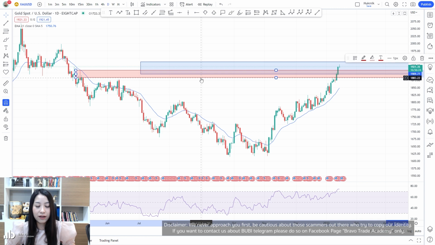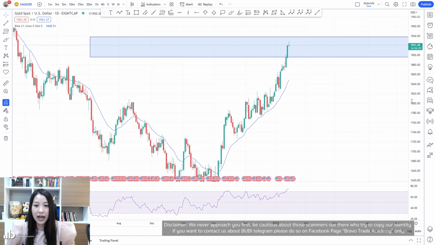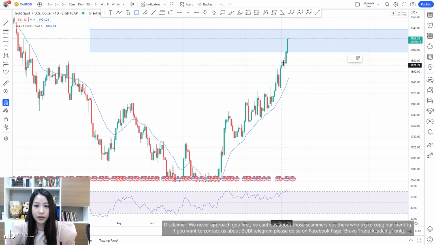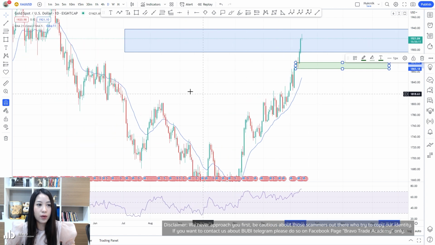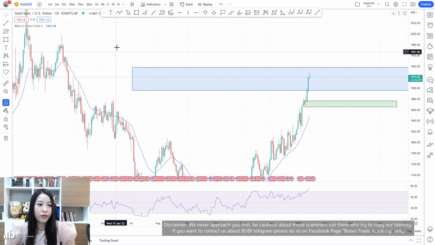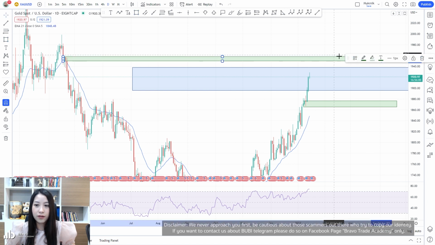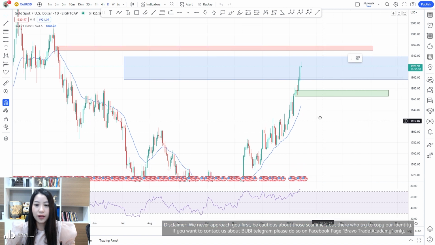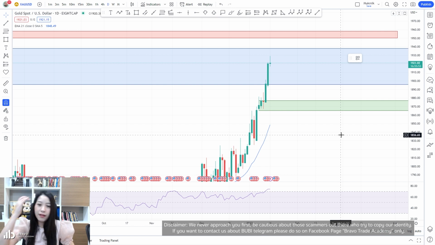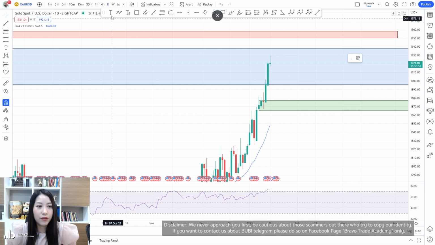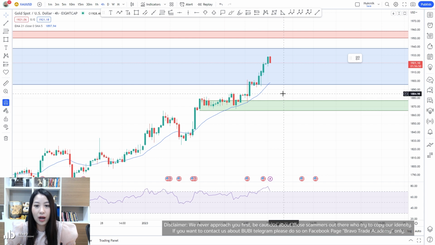All right, so let's see the daily time frame. Since this zone has been removed, we have our new demand zone here. And what about the supply zone? I would say for the daily time frame it was that one, which is pretty far away from our price at the moment, so we don't need to be worried about that. Nothing much in this daily time frame, so let's drop down to the 4 hours time frame.